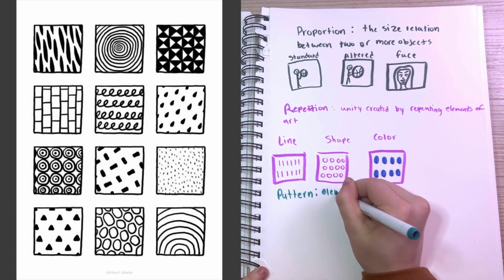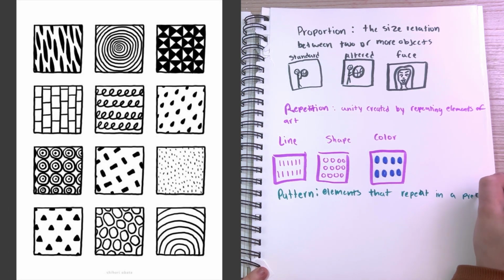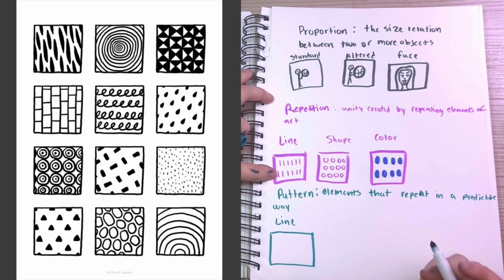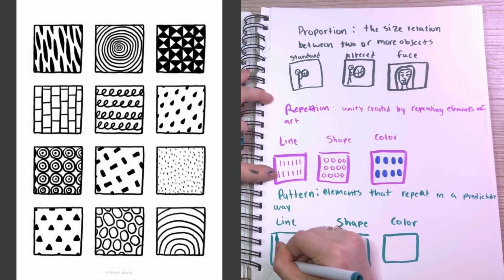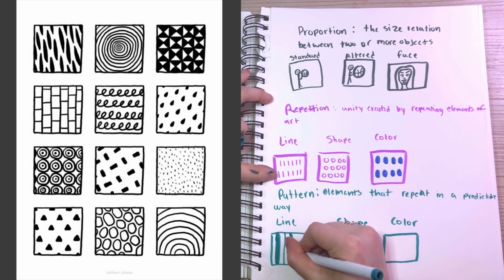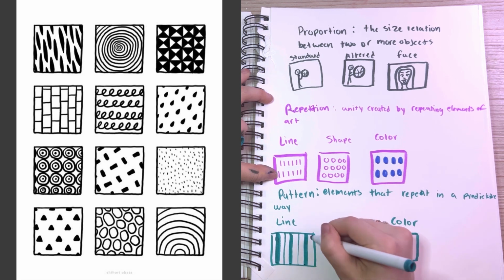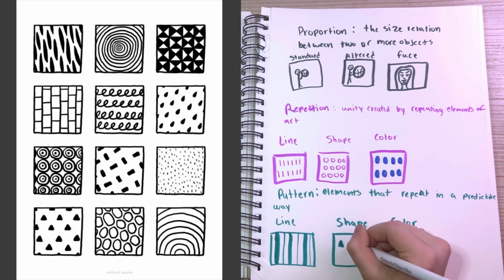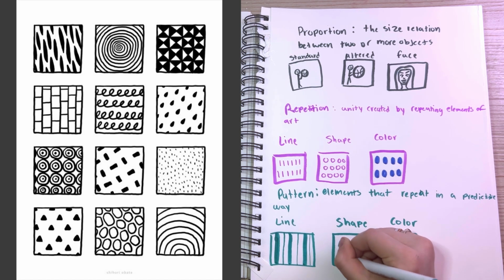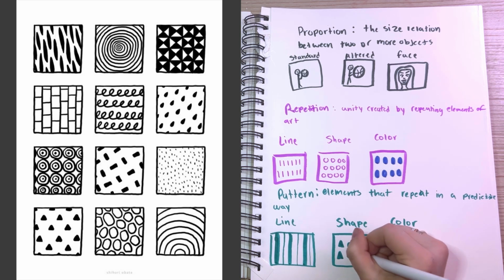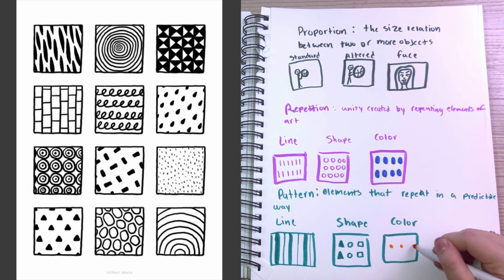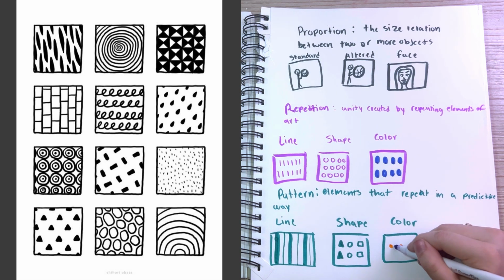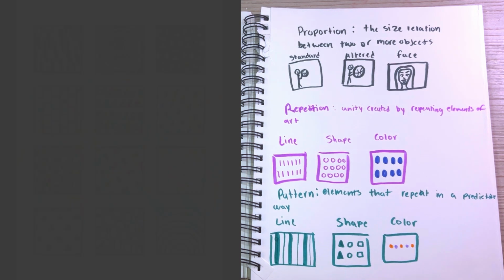Pattern is the intentional and repeated use of elements to create rhythm and decoration. Lines forming repetitive arrangements establish structured patterns. An example for this could be a brick wall. Repeated shapes in a structured way can create a pattern. A tile floor can possibly be an example for this. Same with color. Repeating colors in a structured way strengthens a pattern. A fabric with alternating blue and yellow stripes creates a visual rhythm.